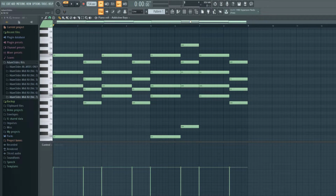Alright, so that's one melody right there, and that's a pretty full melody. If you layer that with a pad and add an organ or something like that, that's definitely an NBA Youngboy type melody. So I'm going to go ahead and try to add some chords or some notes on top of it.